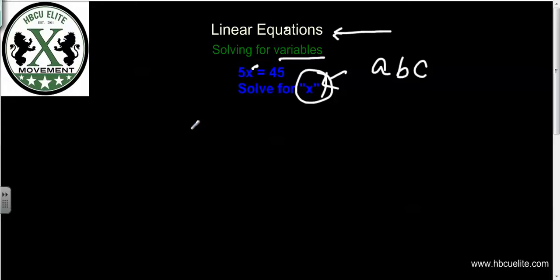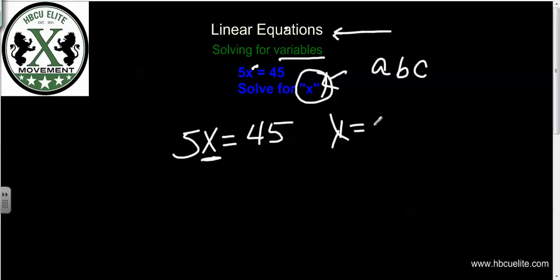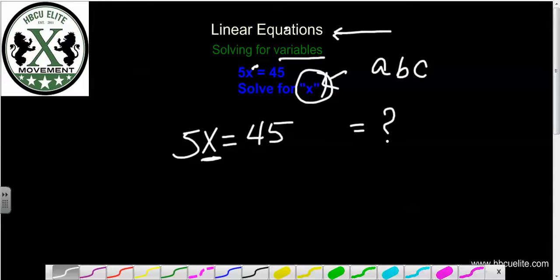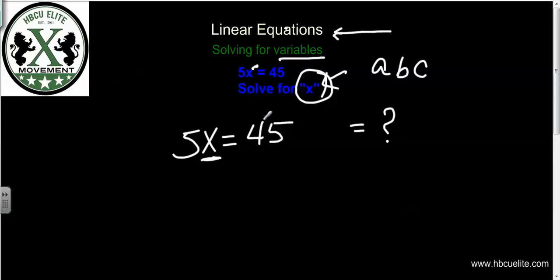So what we're going to do now, I'm just going to write this a little bit bigger so it'll be easier to read here. So what are we doing? What's the first step we have to do? We have to isolate this x in order to solve this problem, because whatever the answer is going to be, it's going to come out to be x is equal to whatever the answer is.